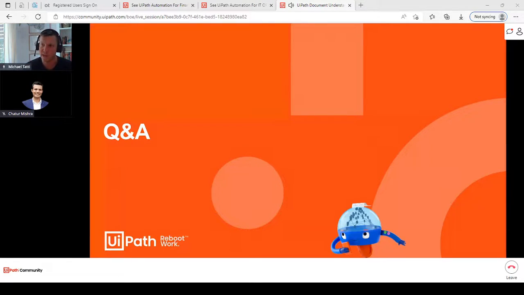So just to call that out as well, if it's forms and we are dealing with structured documents, all of this discussion that we're having around 80% accuracy in extraction and things like that sort of goes out the window, because we're no longer using machine learning to try and find the field. We know exactly where it is, so we see very, very high levels of accuracy on those.